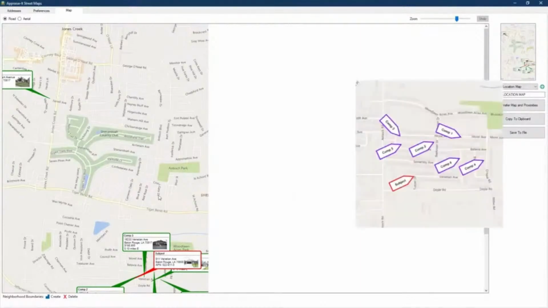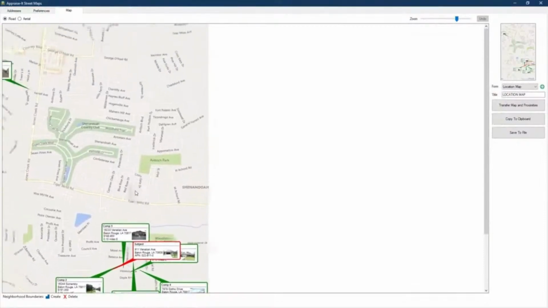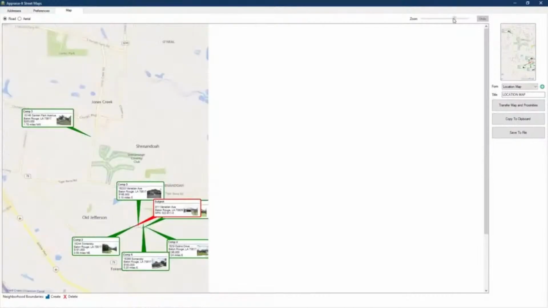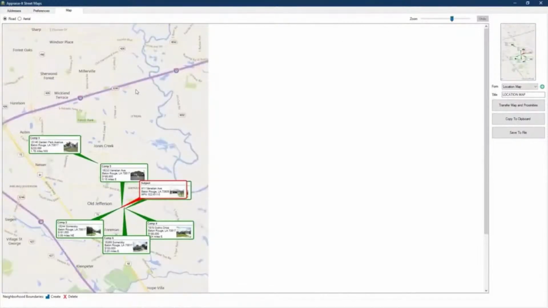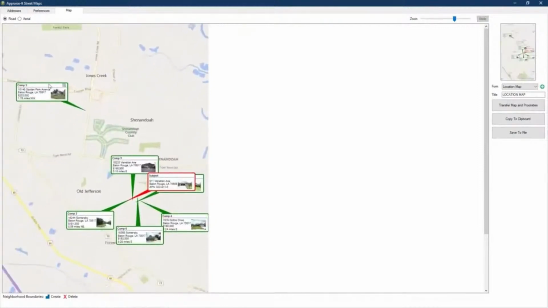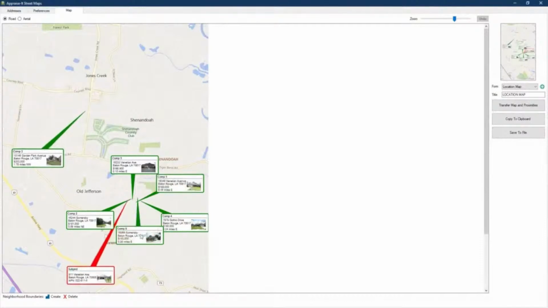Here you can click and drag within the map to move it around, and either use the zoom slider in the upper right or your mouse's scroll wheel to adjust the map zoom. You can also click and drag a label and move it around so it doesn't overlap any other labels or important details on the map.